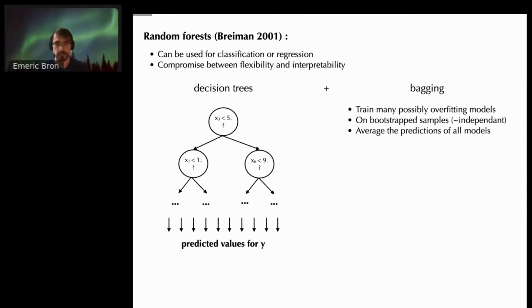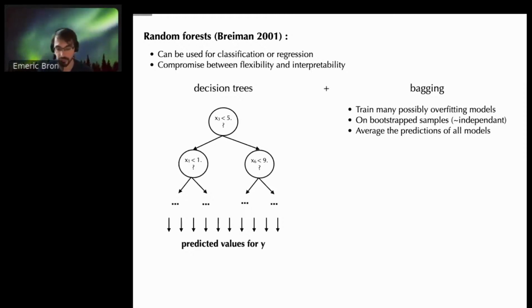I will very quickly explain just the principle of it. It combines two ideas. The idea of decision trees, which is a very simple regression model. It can also be used for classification, but here we use it for regression, where you can think of it as you start from the average value of the quantity you want to predict on your dataset, and based on a series of binary decisions based on your different features, you will add or subtract to this value to end with a different possible predicted value.